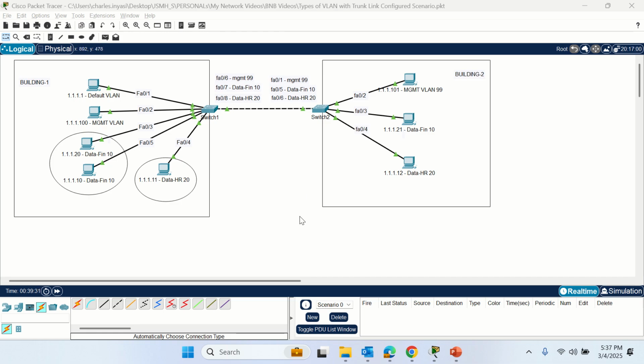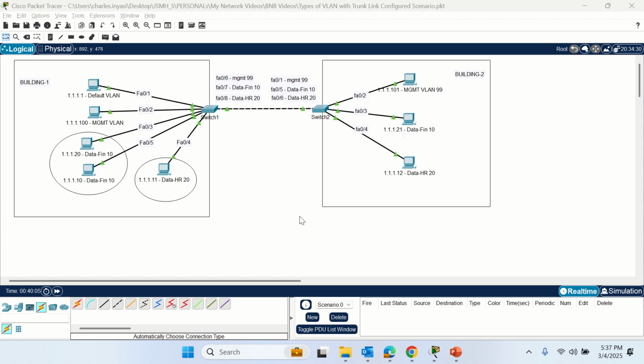First of all, what do we mean by a native VLAN? That is the most important thing we need to understand here. A native VLAN is one type of VLAN which can handle your untagged traffic, that is, traffic which does not belong to any VLAN, when it goes via the trunk link or trunk port. Basically, the native VLAN can carry untagged packets across your trunk link in the switch network. That is the concept of a native VLAN.